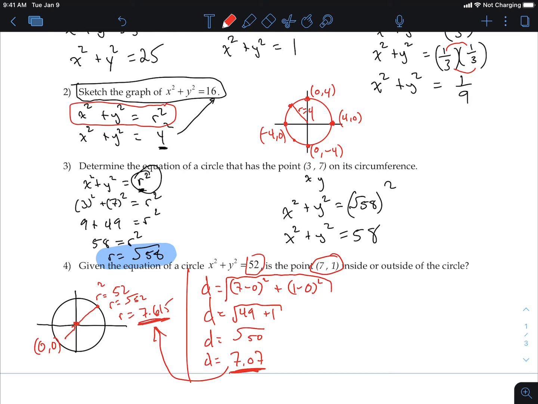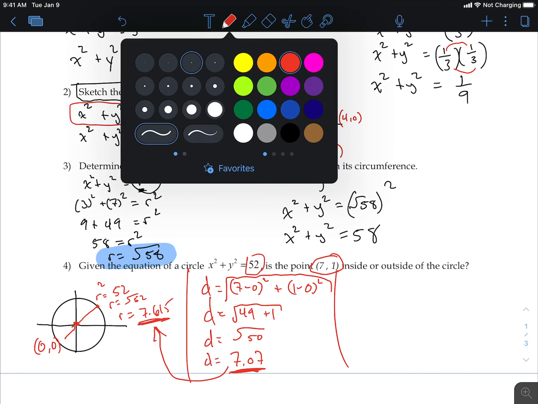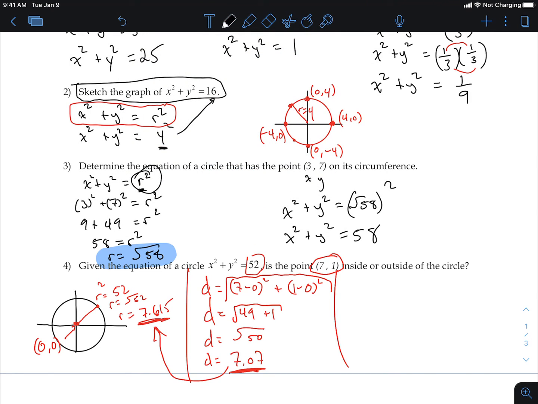Now, maybe that doesn't resonate with you. Let's do it the other way. I'm going to create an equation of a circle, or at least solve for the radius. Actually, it's the same thing, guys. What you're going to do is x squared plus y squared is equal to r squared, right? I'm just trying to relate it back to what you did yesterday. I'm just trying to solve for what r is. You get 49 plus 1 equals r squared. 50 equals r squared. So r equals square root of 50, which we saw is 7.07.